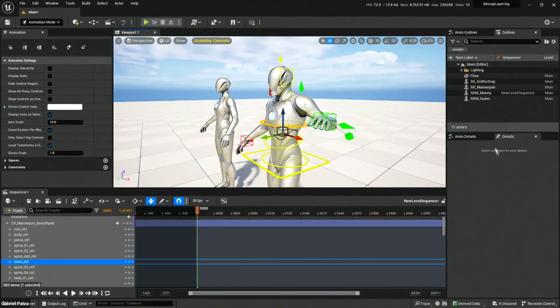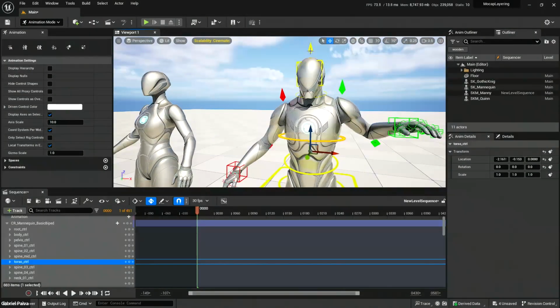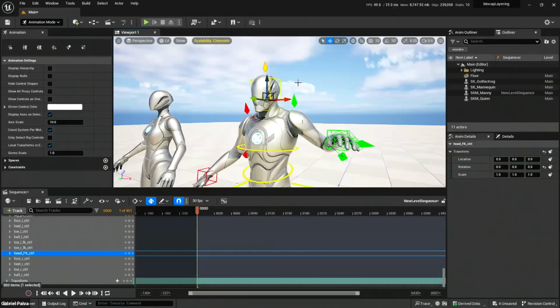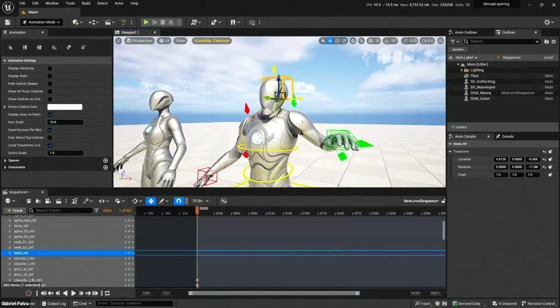This one does not have stretchy controls, but for any other control, it will work perfectly in that sense. This one is to rotate, yeah. And this one maybe to rotate and move. Yep.